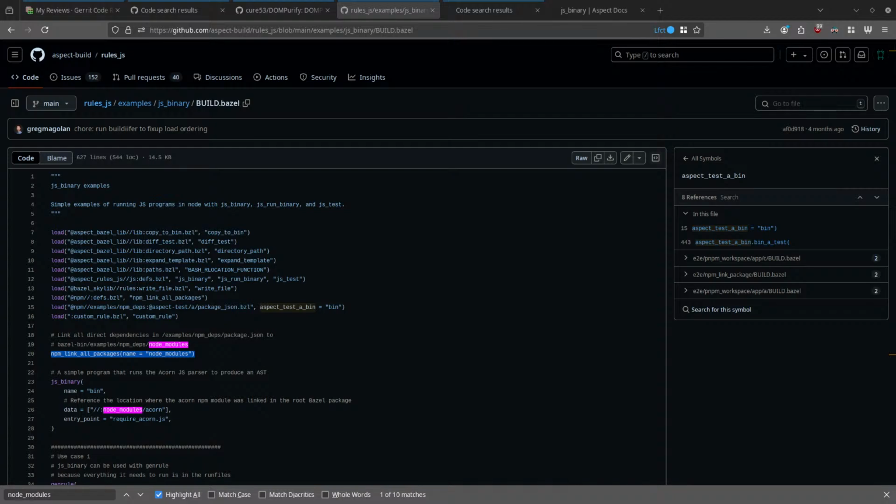Let's see if I can find in the Bazel source tree where readability went.